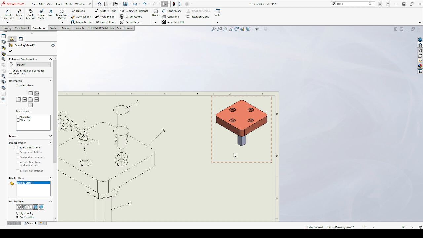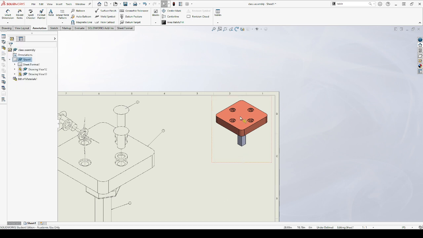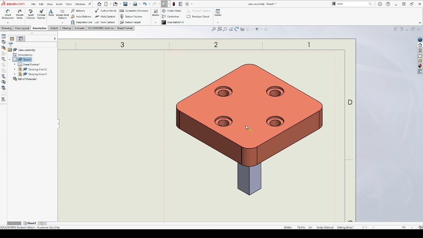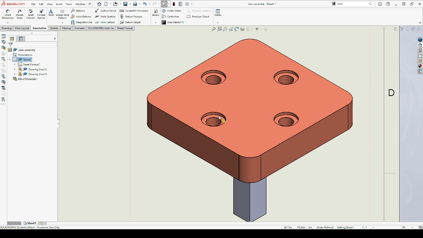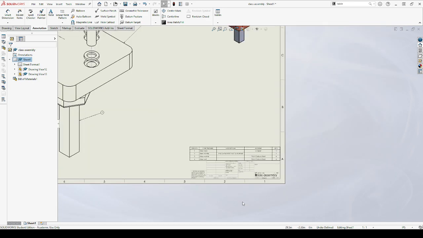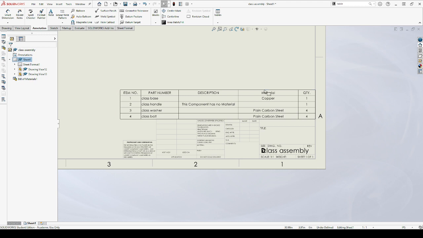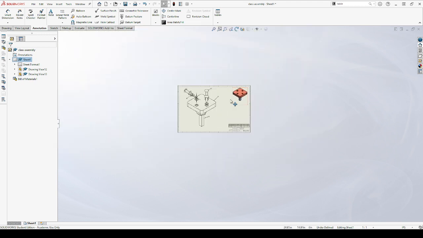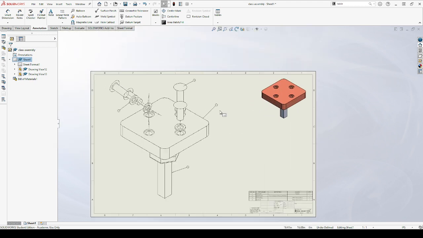My washer and stuff went away, and I'm not sure why. Okay, so all you would have to have is your isometric view here.